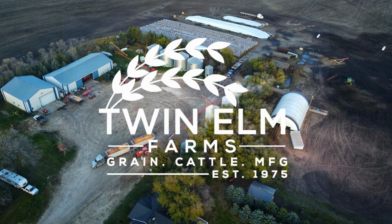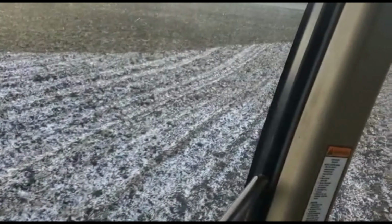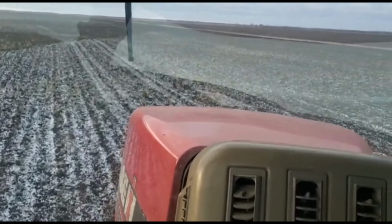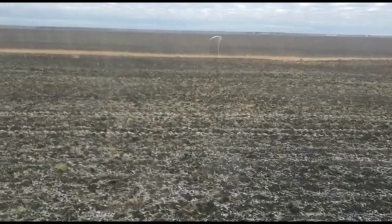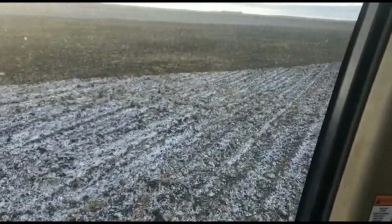Last of the field work, doing that before winter flies and getting some stuff put away for winter. We got out to the field this morning and had the first sign that winter is coming, whether we like it or not. A little bit of snow, not amounting to much, but there is snow. I guess winter comes.